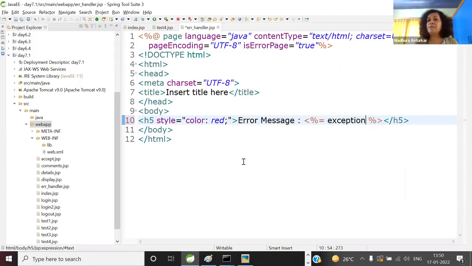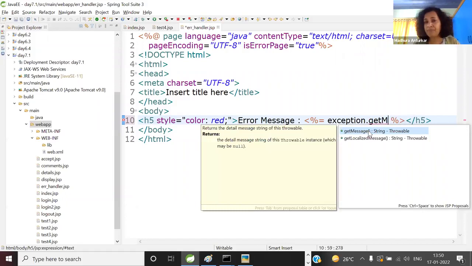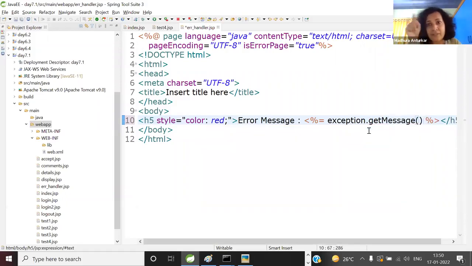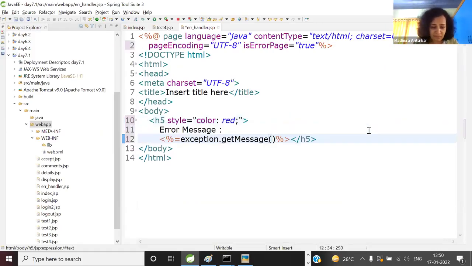But if I say exception, it will call exception.toString. And you remember what that toString will do? Fully qualified class name and the error message. So if I don't want to give so much information to the client, I hope you remember we used to write try catch, e.getMessage. So you can use that and we'll see what happens and stop right there.